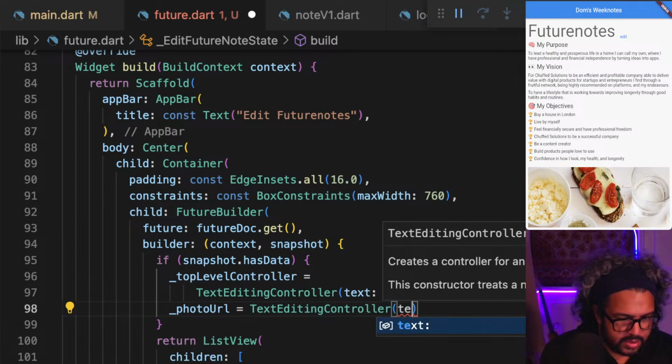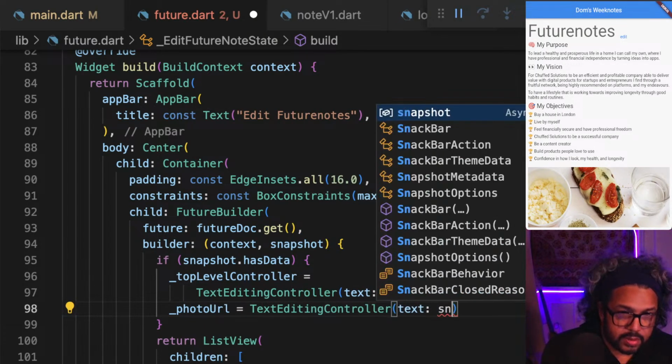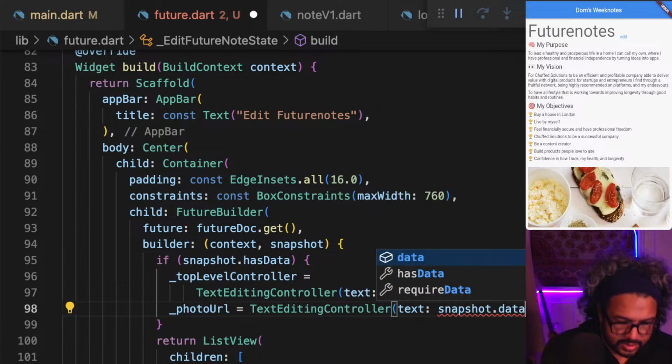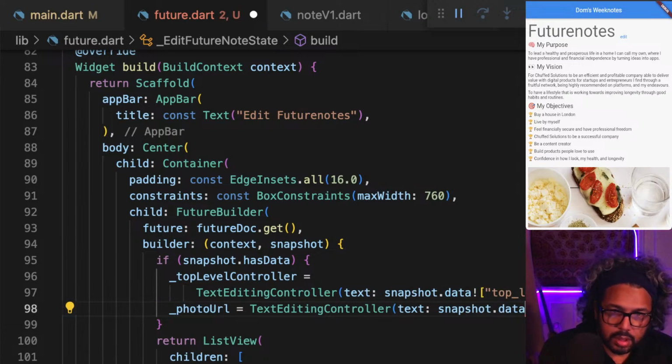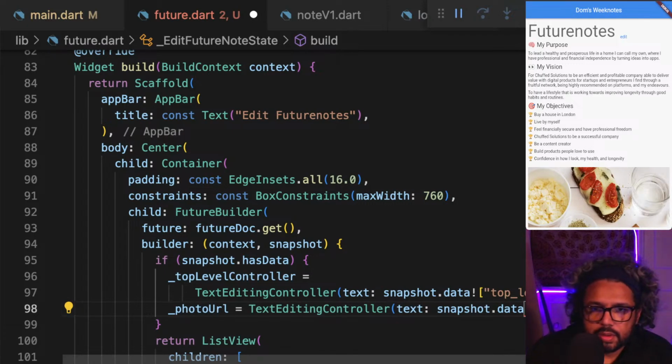That equals a text editing controller, where the text is going to be equal to snapshot dot data, and what was it? Current work photo URL, I think.